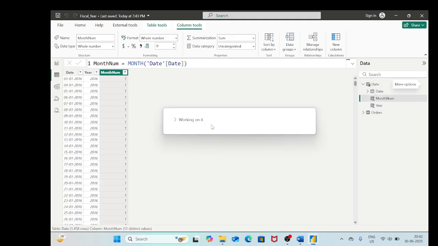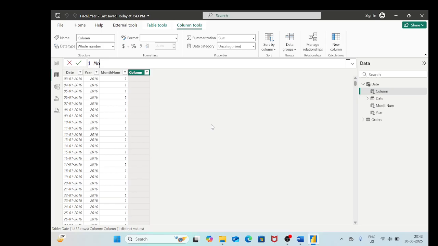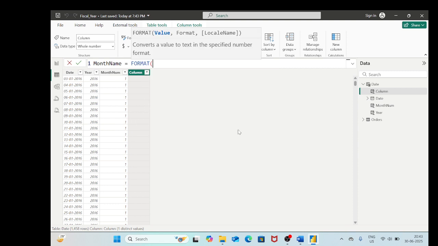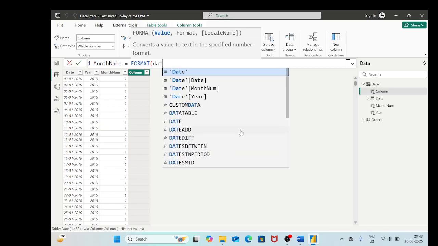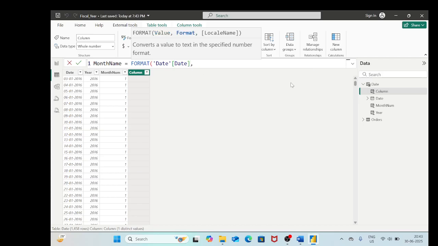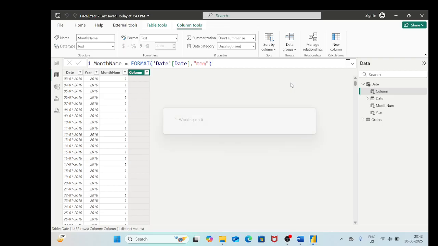Now I'm going to create the month name. For month name we have to use the FORMAT function. For the FORMAT function, first you need to pass the value, and then you have to pass the format, right? So here I am passing "MMM". Now let me close.